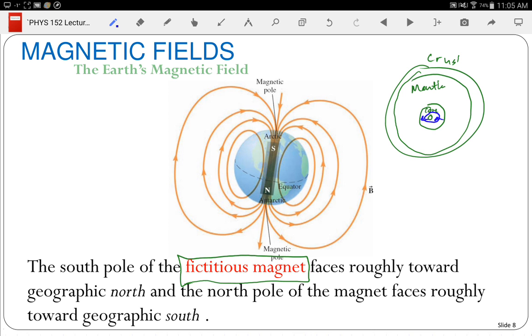Because the magnetic field is created by swirling material, you can understand it doesn't have to be stable. Something outside could cause interference with that swirling material. And in fact, the Earth's magnetic field itself can interfere with other material that's swirling and cause it to get jumbled up. And it's believed that's what causes the flipping of the magnetic fields. The sun is much larger, has a much stronger magnetic field, and because of that, its magnetic fields flip much more often than ours do.